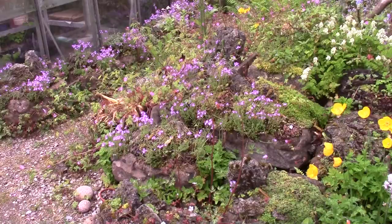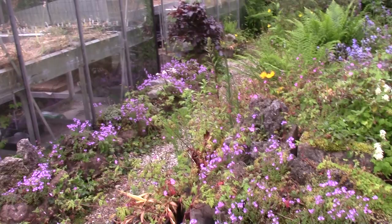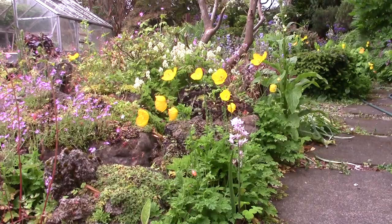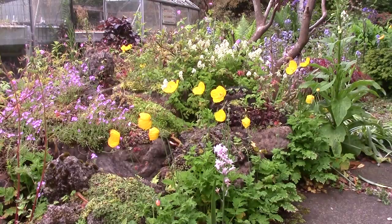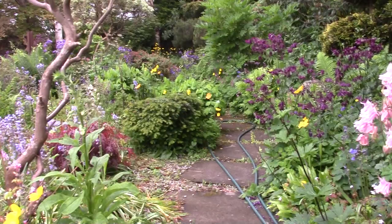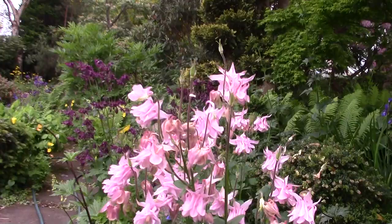Down here we've got some of the troughs. The saxes are long over, and now it's the wee Aconites and some of the summer flowering saxes that pop up. Among them we've got the plant that many people criticise and complain about - the Meconopsis cambrica, or as we should now call it, Papaver cambricum. It seeds around, but it's very easy if you don't want too much - just as the flowers pass over, remove the seed pod to restrict its spread.